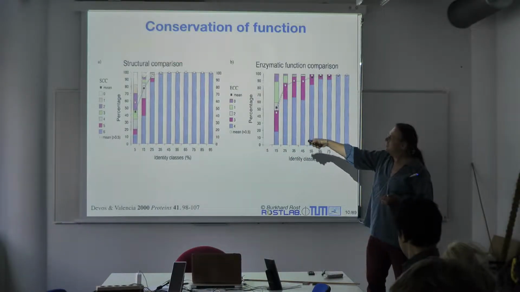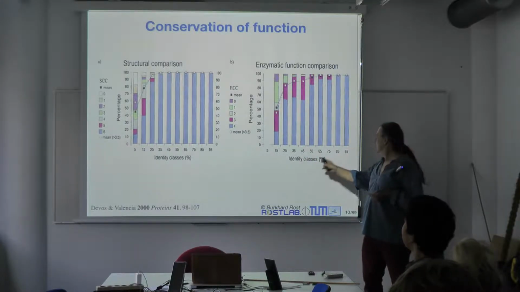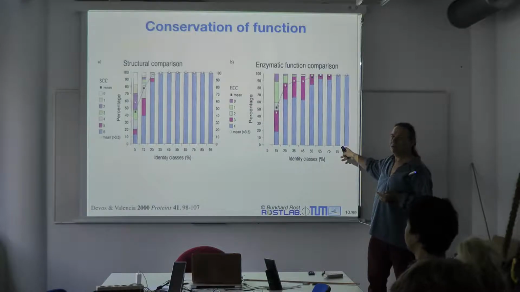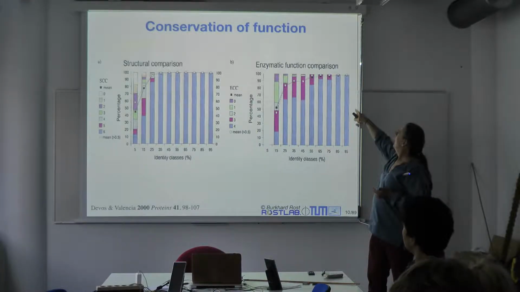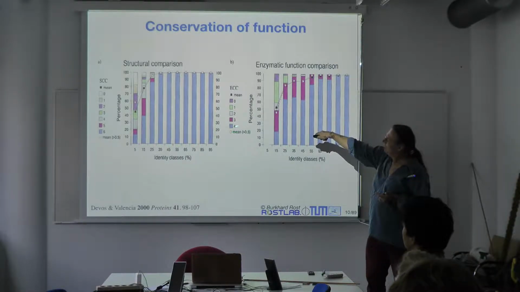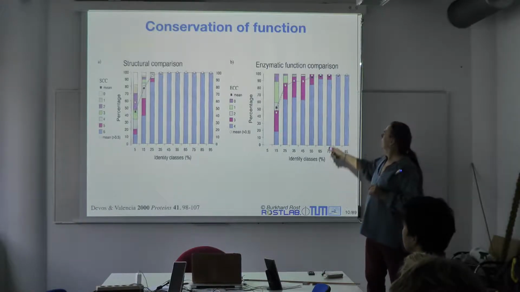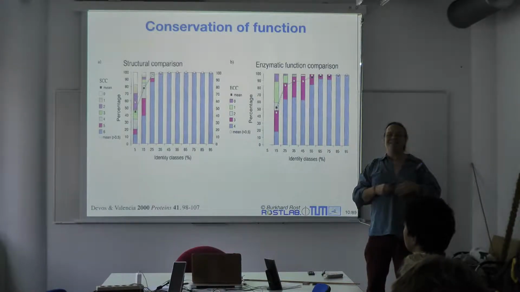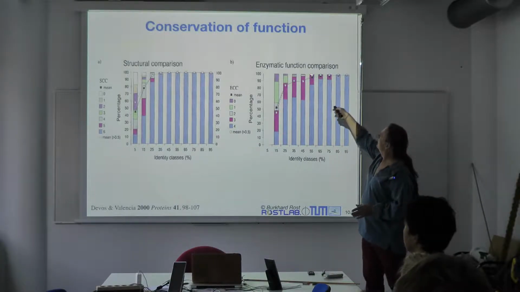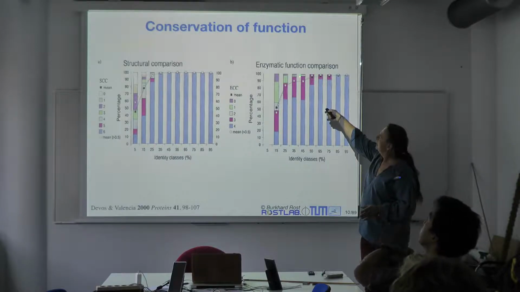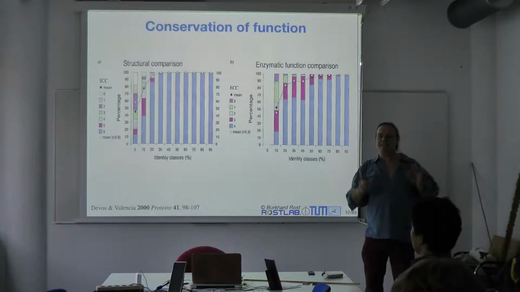And here's one answer to that on this side here. That side here relates to structure. Let's not go there for the time being. We have identity classes, so pairs of proteins that are 95 and more, 98, 85, 75, and so forth. Blue means that all 4 digits of the enzymatic activity are conserved, are identical. The purple coming up here is that the first 3 are identical. The fourth is no longer. The next one that comes up is the gray here. That means 2 and 1.